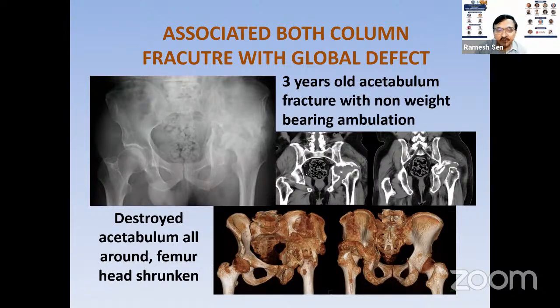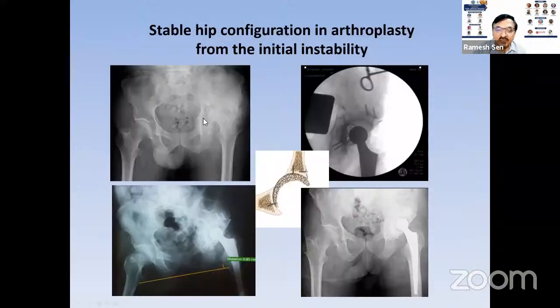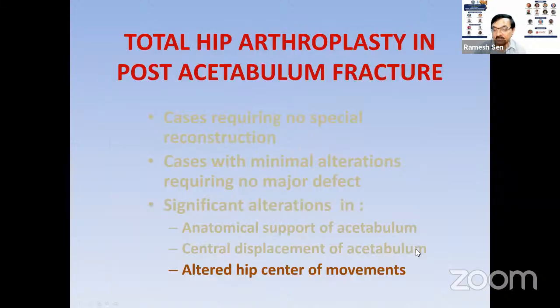Again, this is one of those 3-year-old acetabulum fractures with a lot of comminution, with a lot of displacement of the fragments around. And again, in this case, we had to do a lot of grafting after reconstruction of this area. A lot of graft was impacted into this area. And from this situation, we could make it like this situation by using a mesh, putting up a lot of graft. And again, this is furthermore graft. So this is that kind of a fixation. This is a 1 month old picture where you can see the mesh, you can see the kind of cup placement we can do.